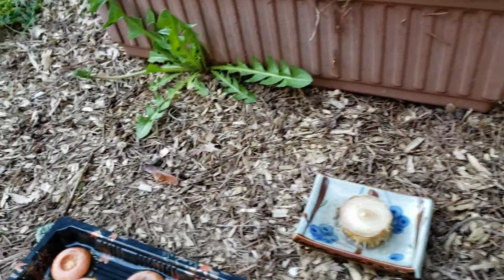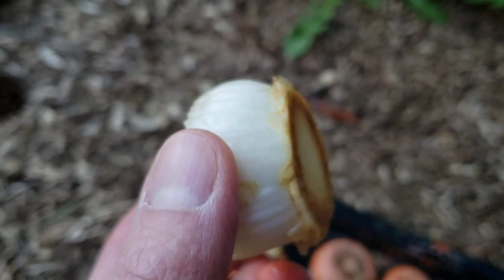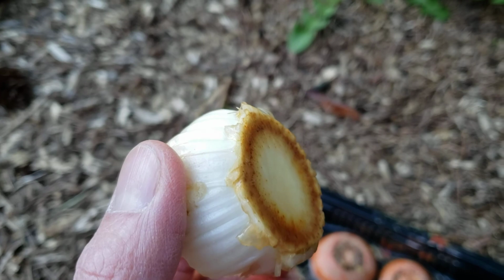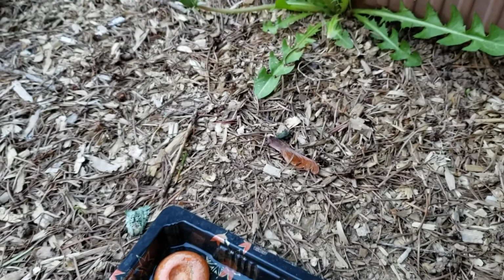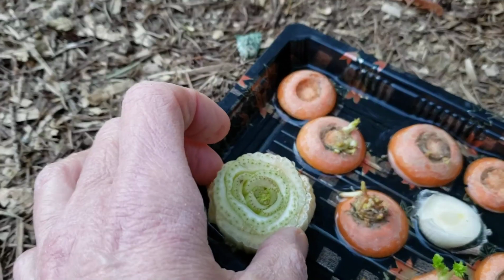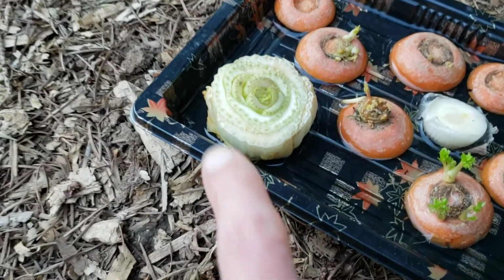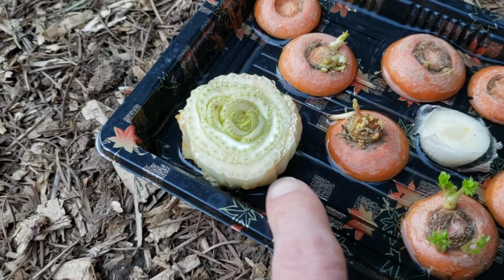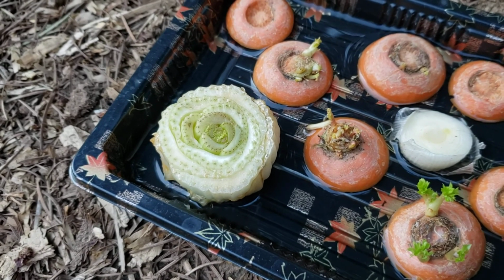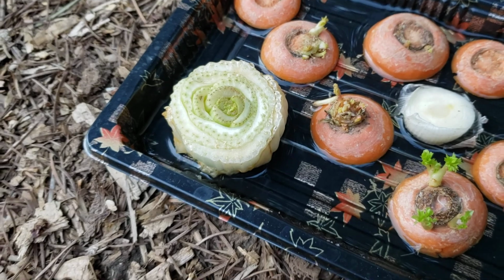So here's the how-to. It's super easy. We've got this end, so like I said, just cut it off the bottom of a bunch of celery, and you simply just put it in a shallow tray with a little bit of water. You don't want to fill it up, but just enough to cover the bottom and keep it covered. You want to use filtered water so that they will sprout.